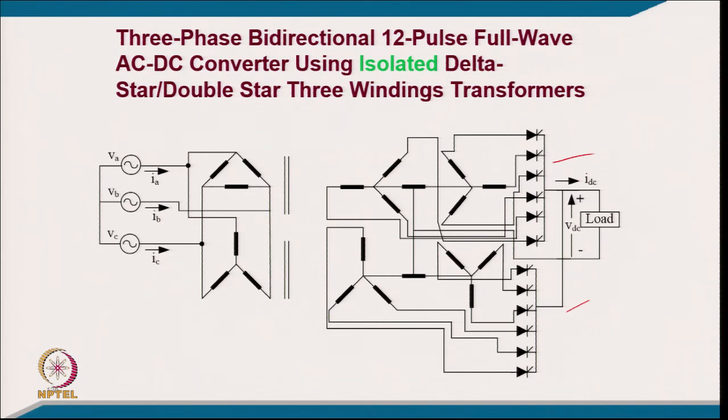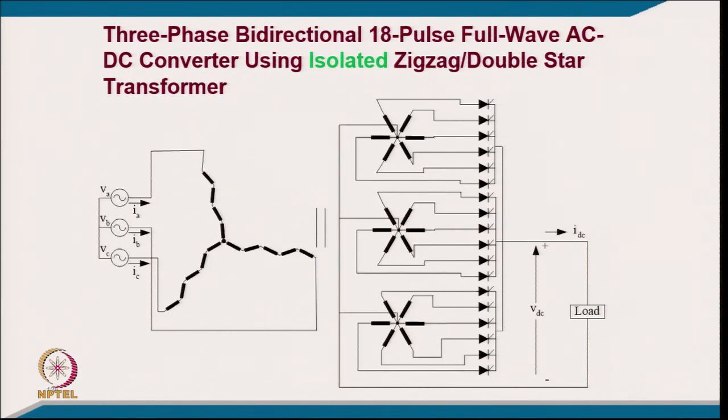These are also used, as I told you, in electroplating applications for very high current and low voltage, where only one thyristor comes in the conduction path. So, your losses are not increased. And this is another one, 18 pulse: a 3 phase supply is converted with this transformer connection into 18 phase, and you are using a thyristor converter of 18 phase which controls the output voltage, but of course at the cost of reactive power burden on the supply side.